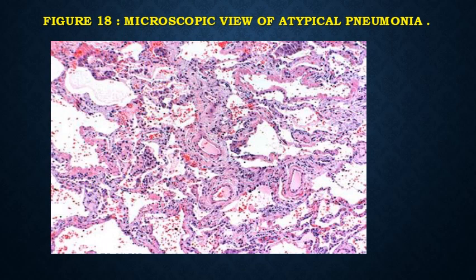Another microscopical view of atypical pneumonia. You can compare it with the picture that we have seen in the first group of slides. Actually, it's completely different, because in the former slides the alveolar spaces are filled with acute inflammatory cells, neutrophils. Here there is none, and it is just confined to the alveolar septa and widened alveolar septa, edematous and congested, with inflammatory cells which are mainly mononuclear cells.